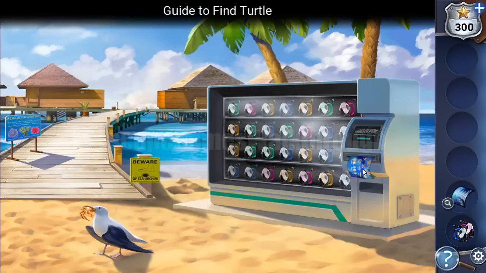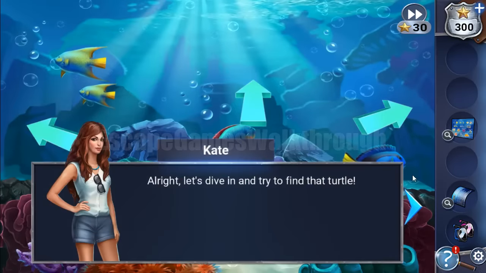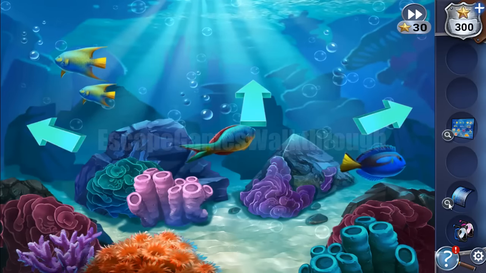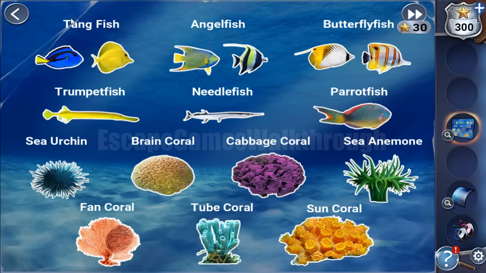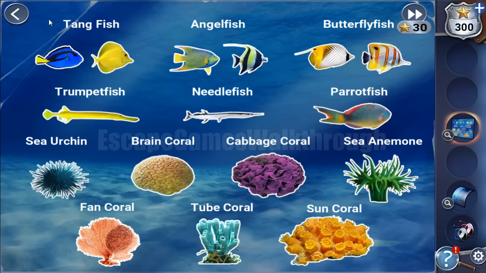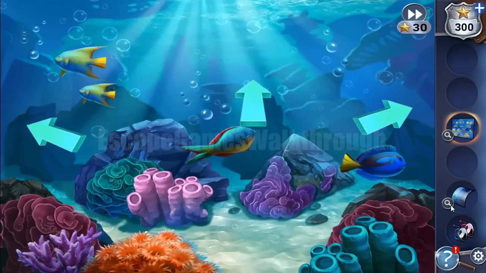So we've got the guide, how to find the turtle, and the reef guide. Okay, so how to find the turtle? Let's look at this instruction. We have this fish, an angelfish. This fish is a parrotfish, and this is a blue tongue. So let's read the rules.